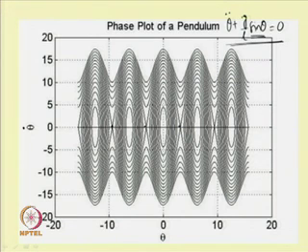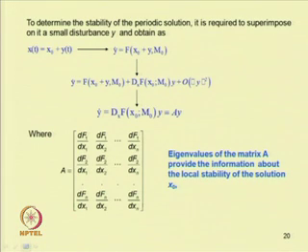So, we have seen two different types of existence of periodic solution. In one case we have seen the limit cycle, and in another case there exist a number of periodic solutions depending on the initial condition. Now, out of these solutions, some of them may be stable and some of them may be unstable. To study the stability of this periodic solution, similar to the analysis we did in case of the fixed point response, here also we will proceed in a similar way.